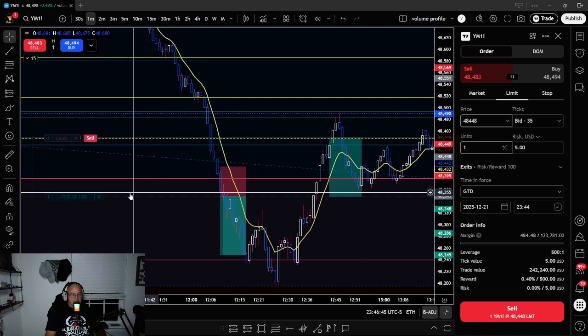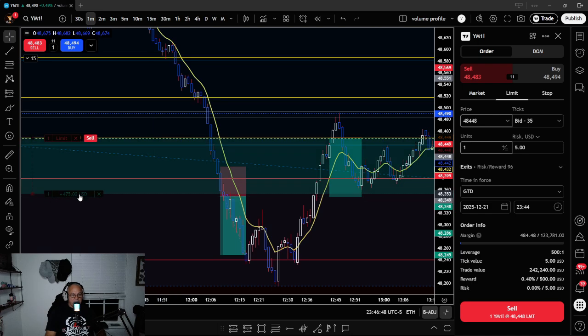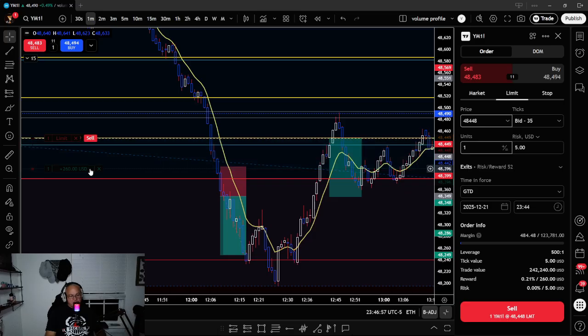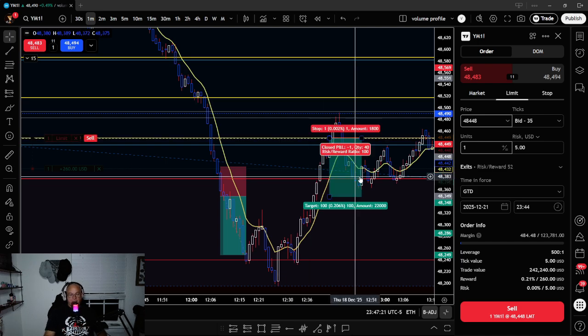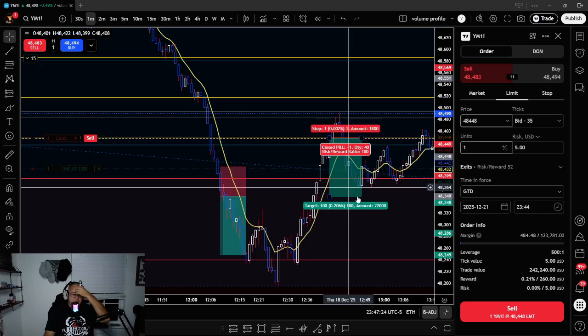And so this can actually be pulled up to 250 because I'm in my minis here. Close enough. So I only need to get to here to make another $125. So I made 250, make another 125. That puts me at 375 for the day. More than enough for a 50K account to stay within my consistency rule. So this is a much shorter trade. I don't have to make full profit on this trade.